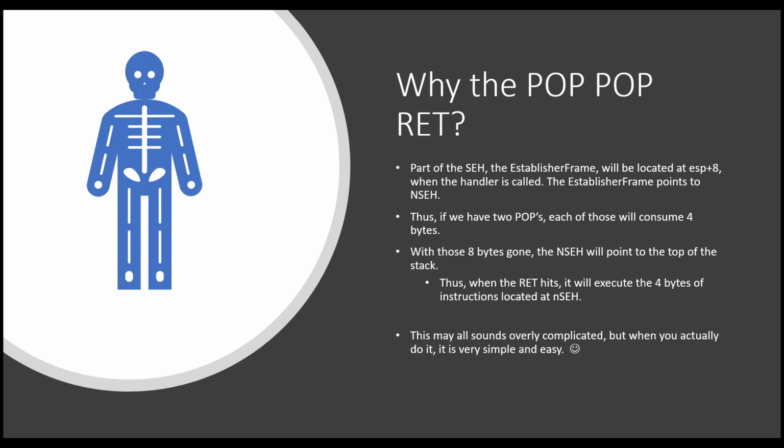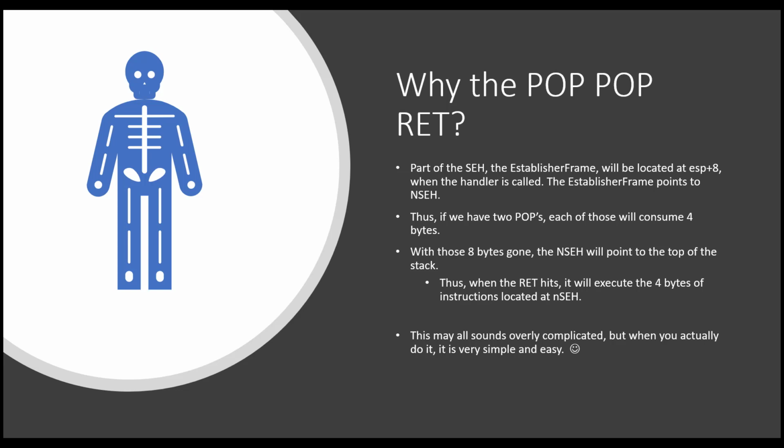So, some of that may sound overly complicated. But you don't necessarily need to understand all the mechanics of how it works, just simply that it does work. And you don't have to always use pop ret. There can be other ways that you can bypass that. So you could have something like add ESP 1000, and then for your NSEH you could have anything because it doesn't matter. And so it would just add to the stack.